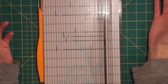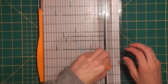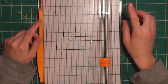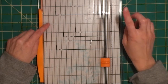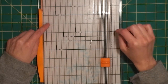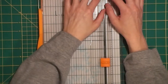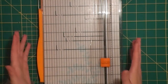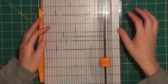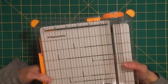If you have a Fiskars product and there's anything wrong with it, contact Fiskars. You can go online and submit a claim, or you can call them and submit a claim. Just know if you're doing it online, take a picture of your item. They don't want a close-up of the damage. They want a picture of the whole item. So just take a picture of the item to attach to your email. So cool. So there you go.